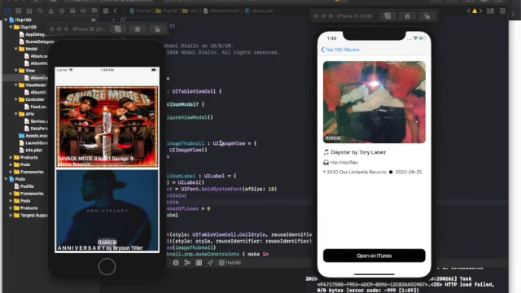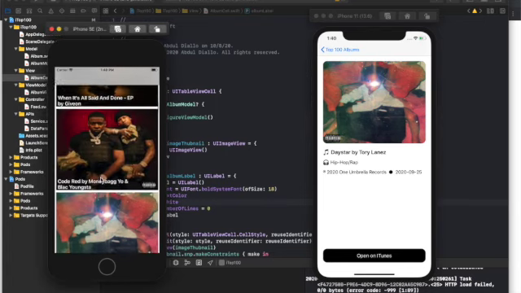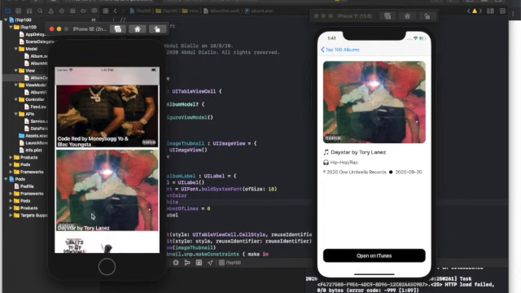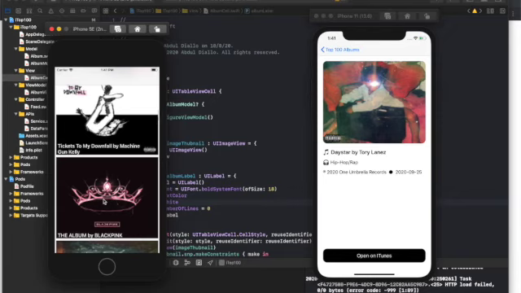Okay guys, so previously we were able to populate the cells, create custom cells, register the custom cells, and give the custom cells a background image and a label. That's what we had so far, and we were able to cache the image using SDWebImage instead of just using NSCache manually.